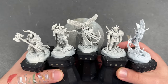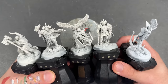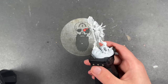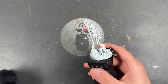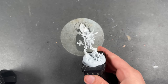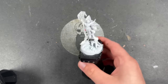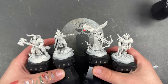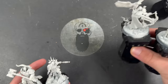So, just a quick bit of admin before we get on with it. We've got our four Stormcast over here towards the left-hand side of the screen, and they've all been primed in Wraithbone. However, our Ideneth lady here, whose name has just immediately gone out of my head, has been primed in White Scar. Lowry. Is it a lady? I think so. Anyway, this one has been primed in White Scar, the rest of them have been primed in Wraithbone. And what we're going to do is paint these four first. We're going to get them fully finished. And then we're going to do Lowry, or Lowry, however we're supposed to say it. So we're going to get these done, then her.